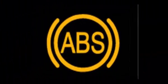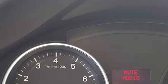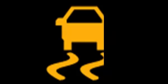Again, the anti-lock braking system, or ABS light, does not come on when it does its job, as demonstrated here. But for some reason, the industry has decided that the stability control light should illuminate when the system is operating. Worse, it features the image of a skidding car rather than a car in control. Try to ignore this — the vehicle is helping to avoid a skid.